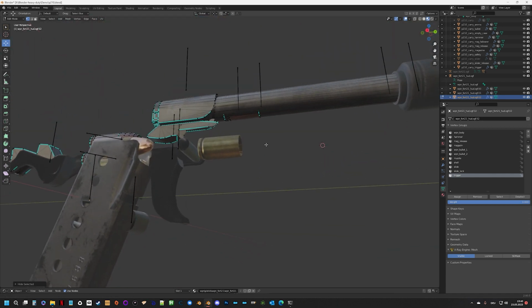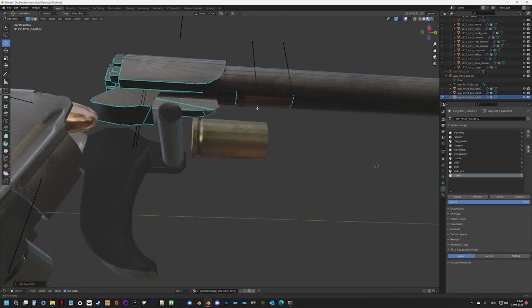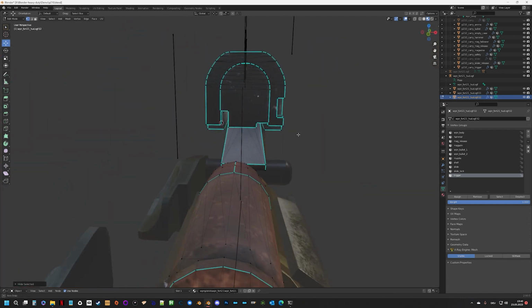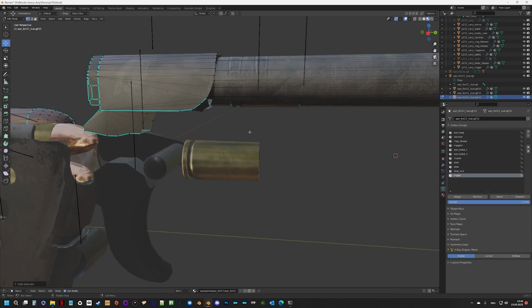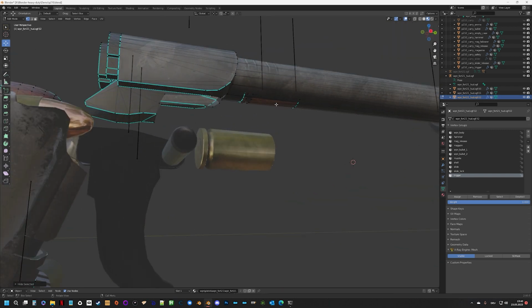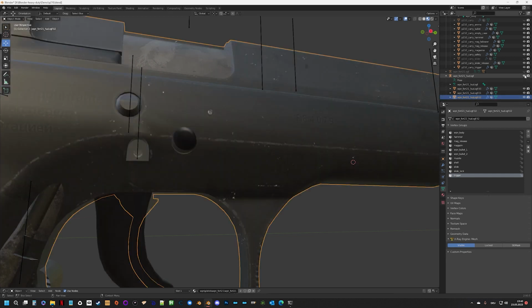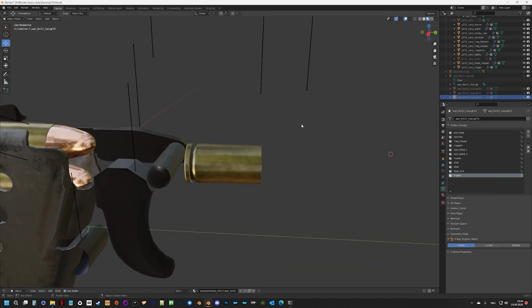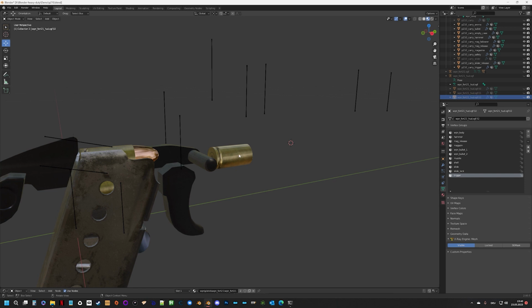However, the shell is up here in the barrel. So I'm assuming here this is for animation, where basically the shell retracts with the barrel and then ejects. So we want to do the same thing. We're going to move our shell also into the barrel on our model. So for that, I'm going to hide this one again, back into our model here.